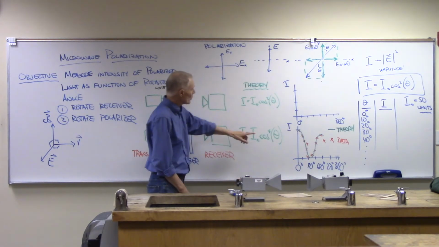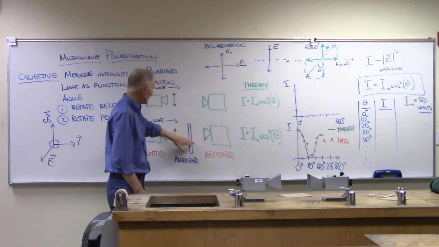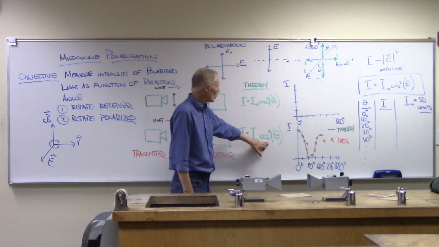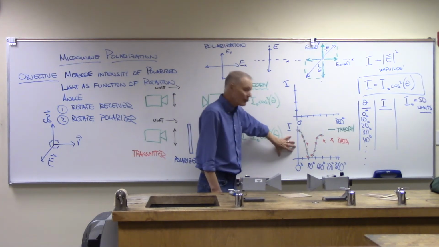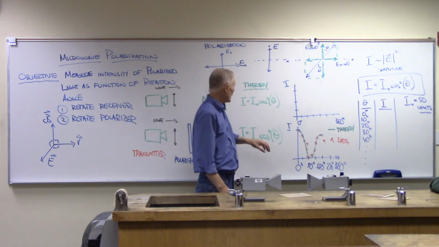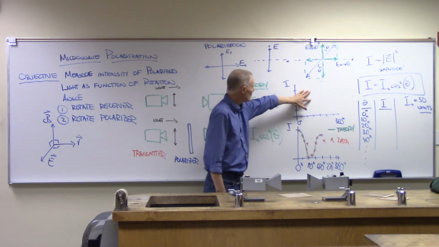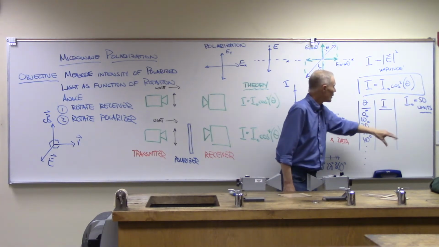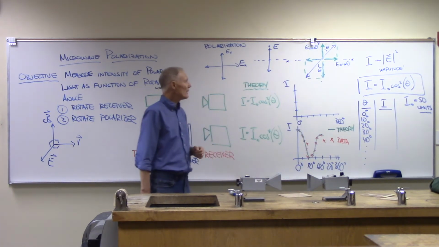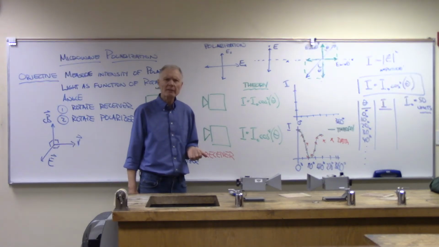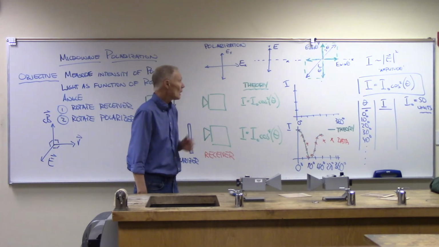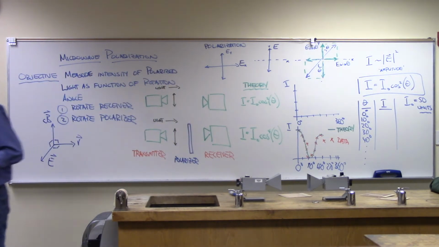So we'll have two successive effects of cosine squared theta. And so our theoretical value for rotating the polarizer, which is set up in the middle, would be the function cosine to the fourth. So one of these will be for setup number 1, cosine squared theta, and the other graph would be cosine to the fourth. So we'll have a data table for each one of those. It's probably going to be set at a peak of 50 units. We'll see what happens when we actually get this set up. We may not be able to keep it right at 50. It may come in a bit lower. Anyway, let's take a look and see what that setup is going to look like.